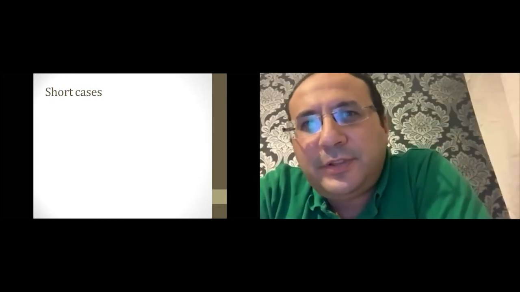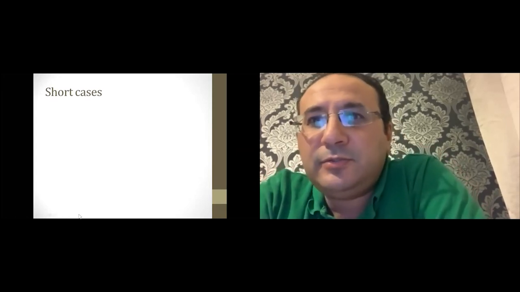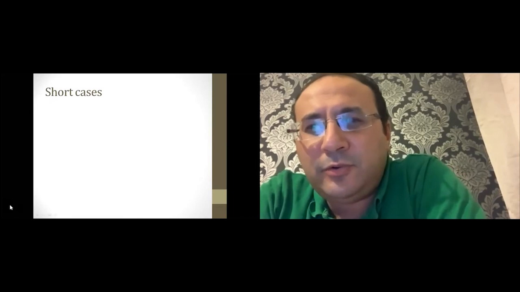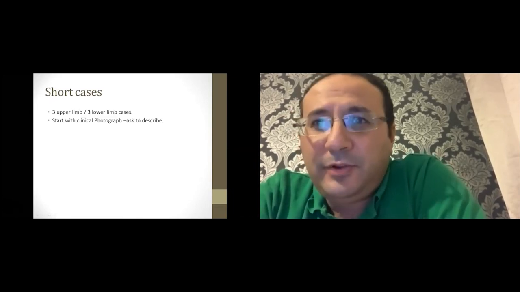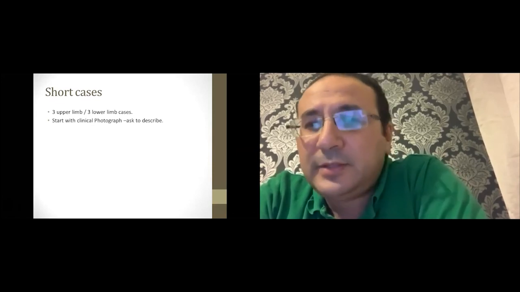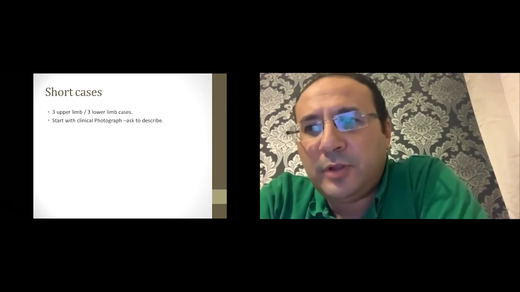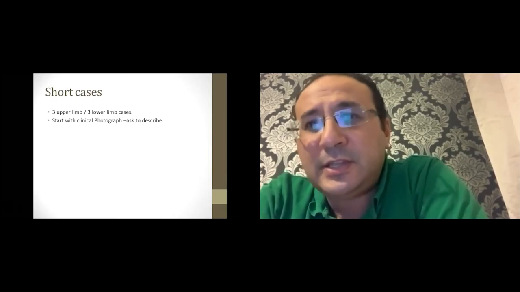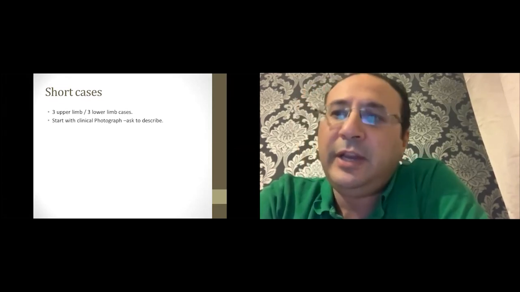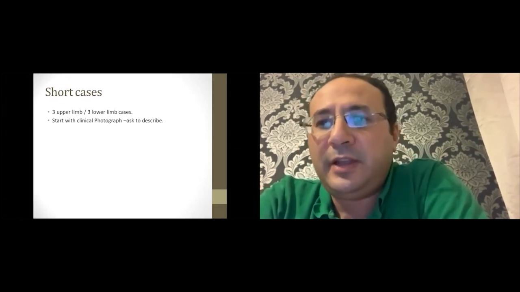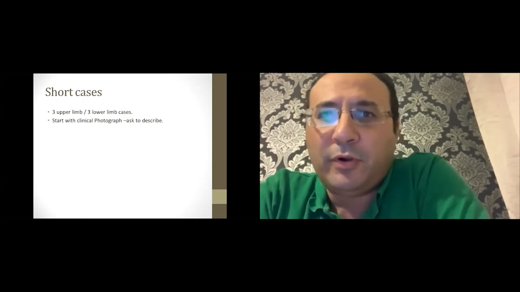So for the short cases, briefly, just in 5 minutes, I would like to highlight the differences between the normal and this time. This time, it's the same, 3 upper, 3 lower, but there are more and more spine cases, more and more pediatric cases, and more cases that we didn't really have on a regular basis in every exam before.